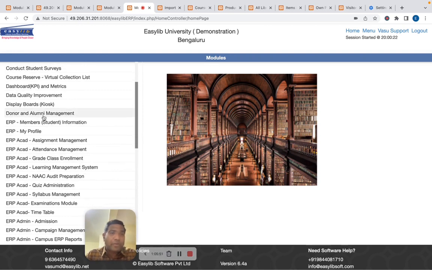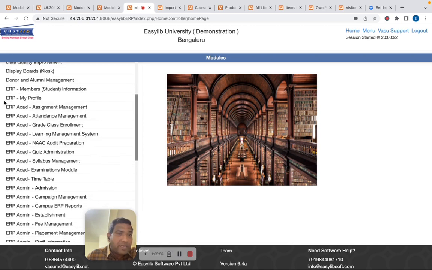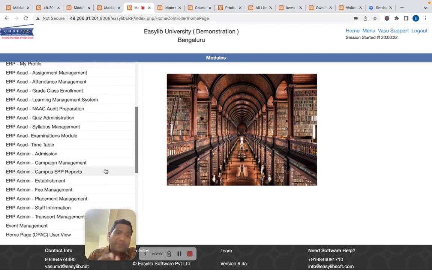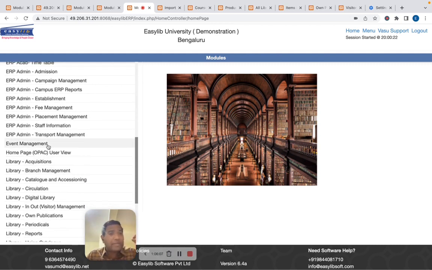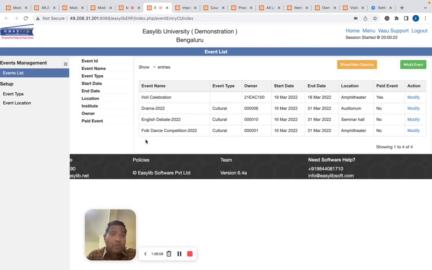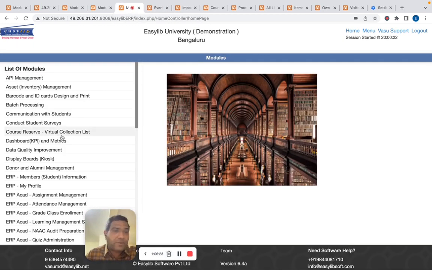Okay, this is about the donor management as a part of the campus ERP, and all this that you see beginning with ERP academic, right? That is the campus ERP features that simply work as an extension to the library software. Event management helps you define events from your library, what events are there, when you are conducting them, take the registrations, and so on. In fact, the event module was used for conducting a job fair where about 15,000 students registered on this software for the event.